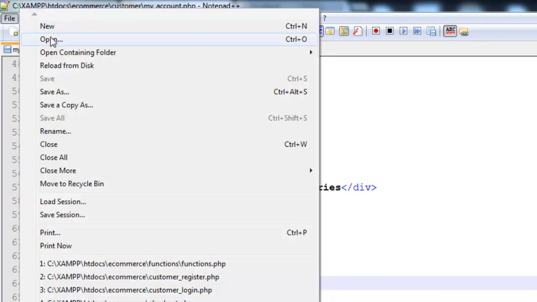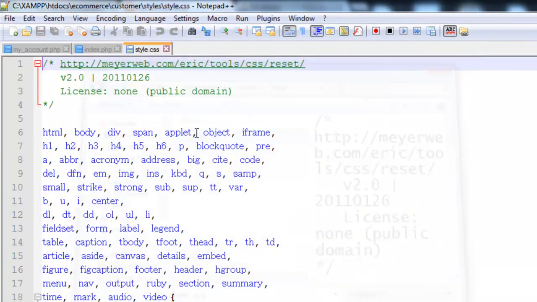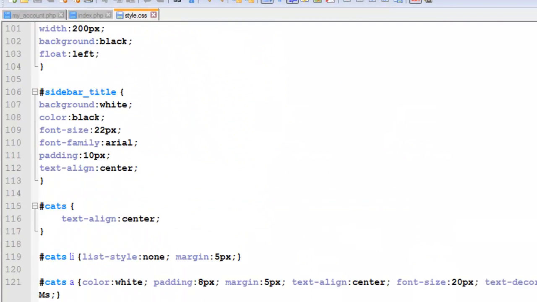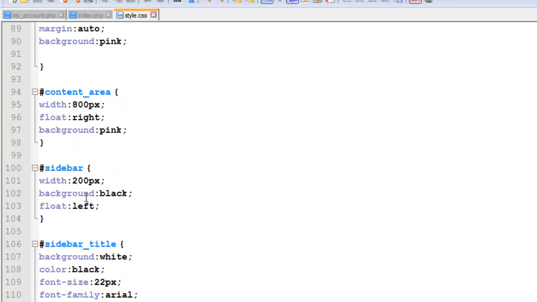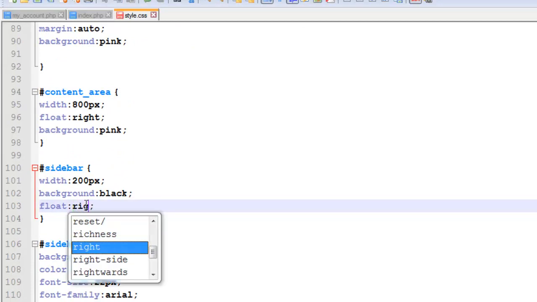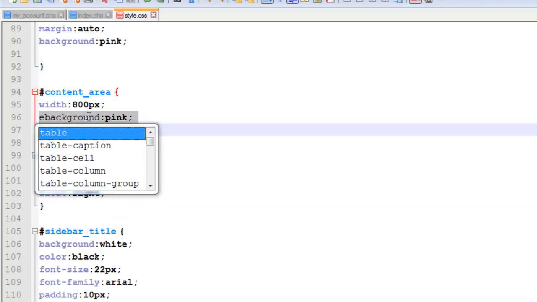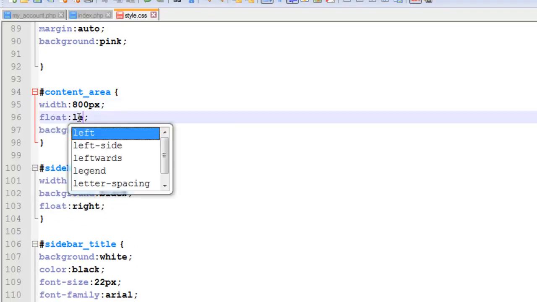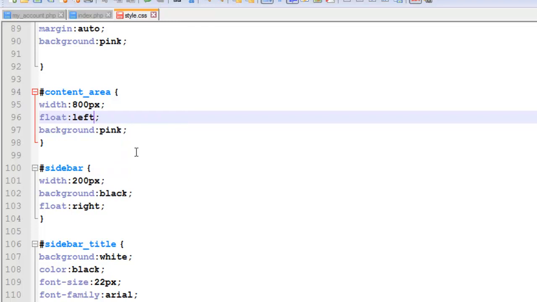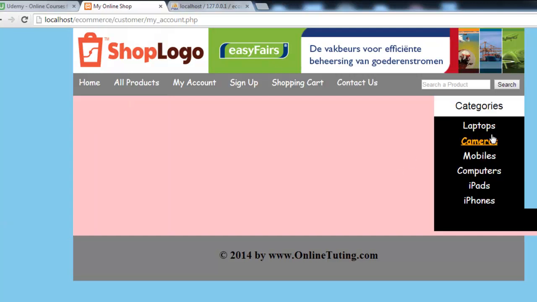Yes, we will open that CSS file inside the customer account, this one, and we'll say that the sidebar should be float right this time, because this is the customer account we are creating, and the content area will be left aligned, float left. Ctrl S to save. Now come back and refresh the page and you will see this thing.